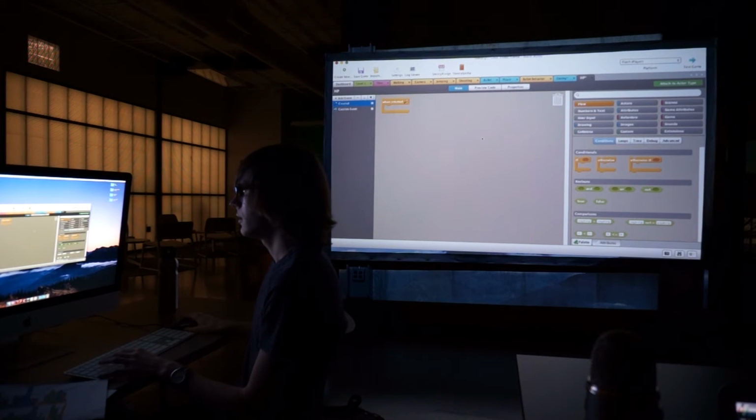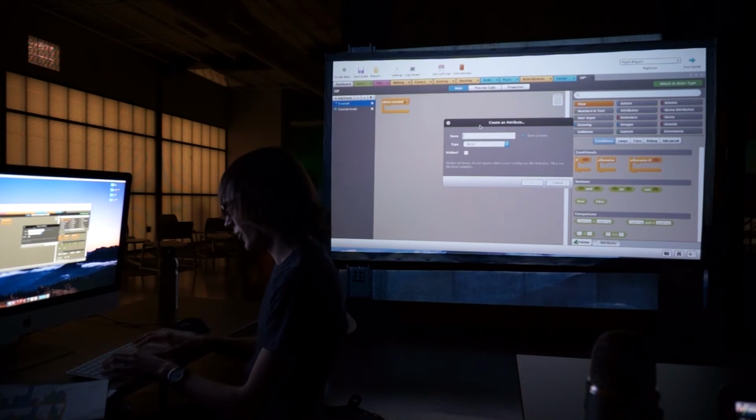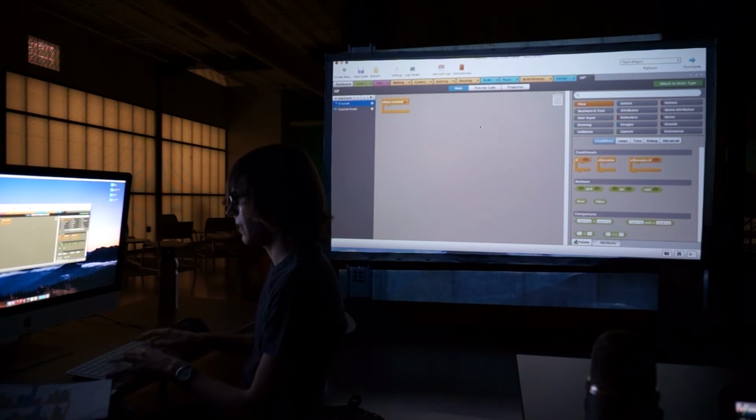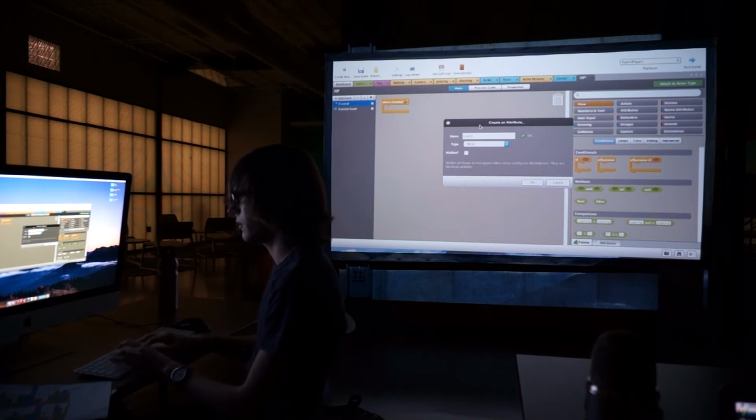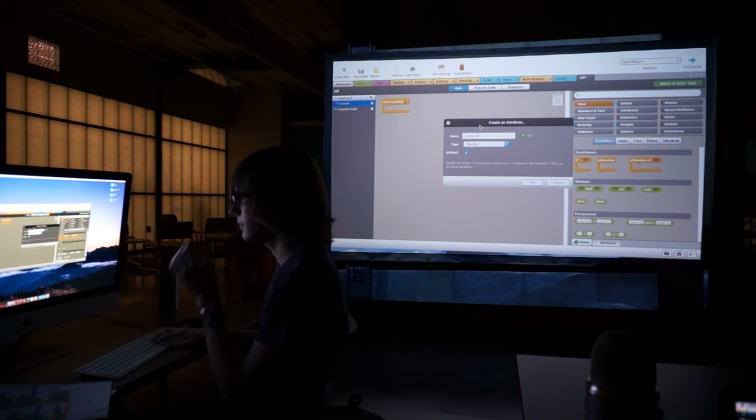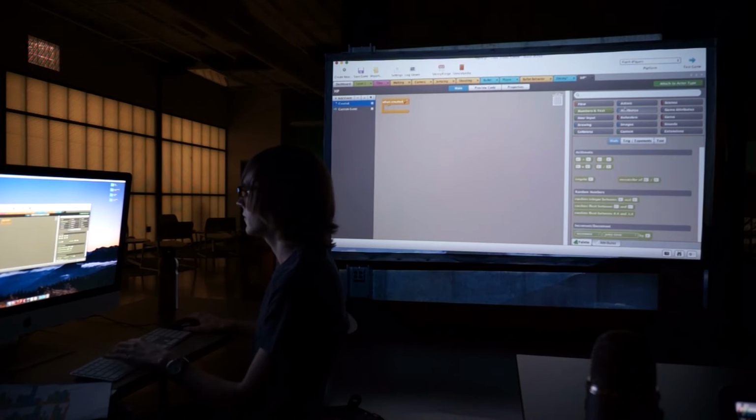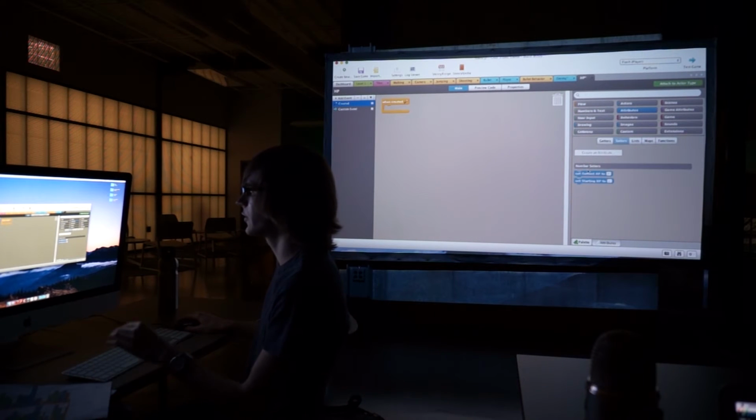Since it's an HP behavior, we want an HP variable. So make a new one called starting HP, and another one called current HP. And when the actor is created, we will set the current HP to the starting HP.